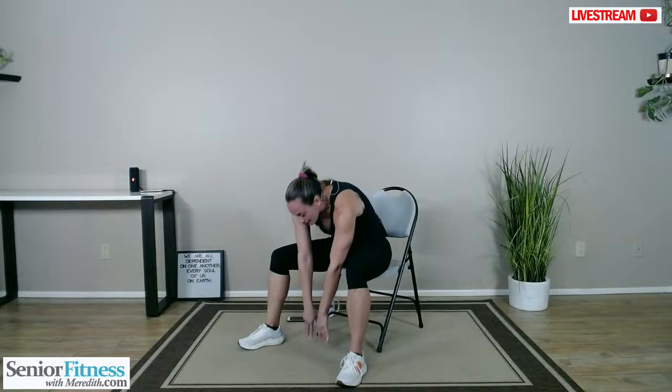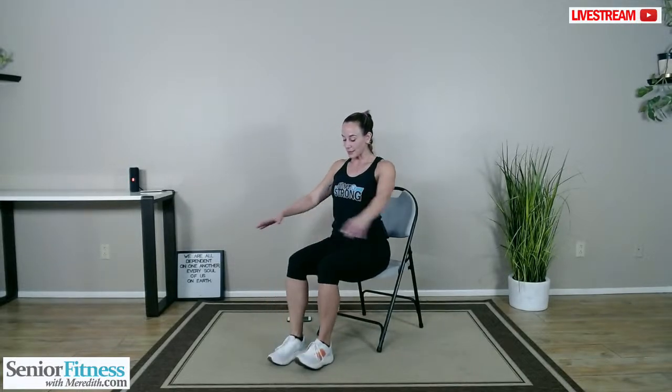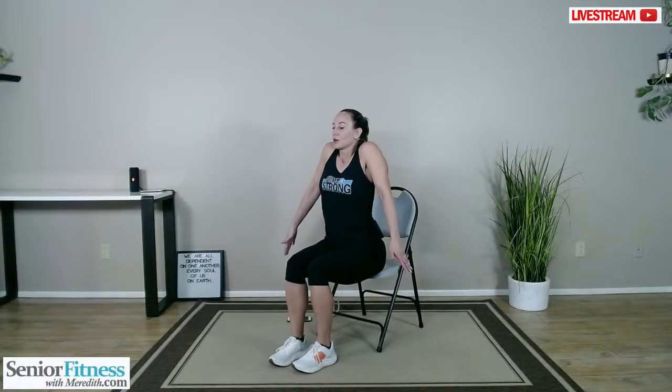Roll it up nice and slow. Once we're sitting tall, heel toe those feet back to center, hands next to us, or they can stay on our lap if we have a chair that has arms on it. We're going to shrug those shoulders up for 3. Release, squeeze up 2. Last one, inhale and exhale.